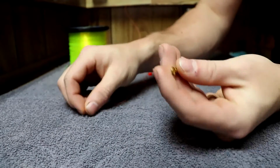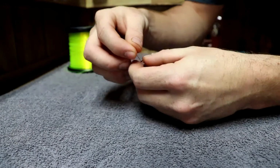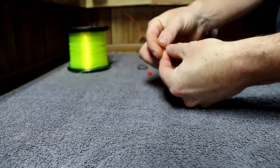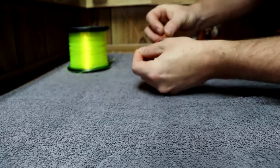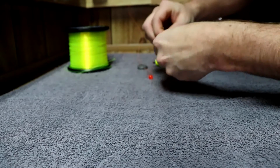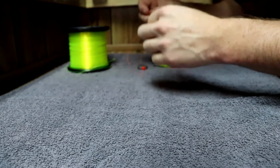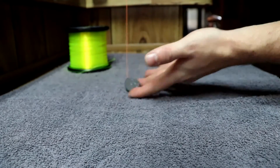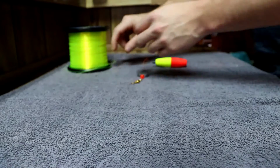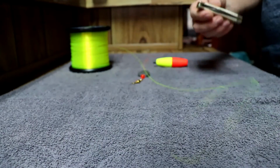Now, you're going to want to take this barrel swivel. Now, after this is where it starts getting really interesting. You're going to want to take a barrel swivel and tie you a knot. And I'm just going to tie the clinch knot here. Alright, so now that's the main line. Now what you want to do is get you a leader line.